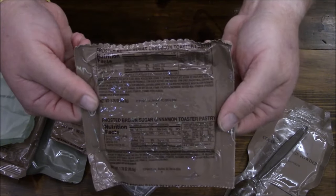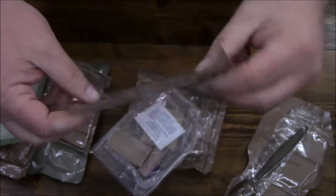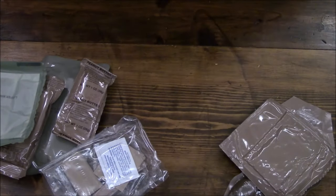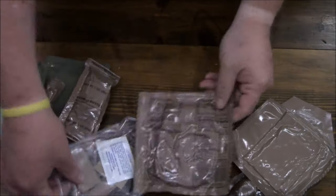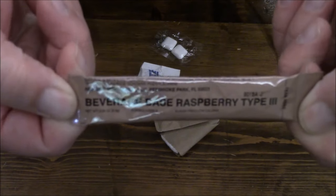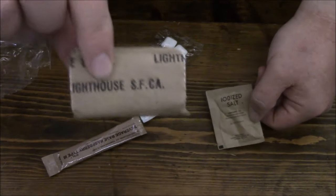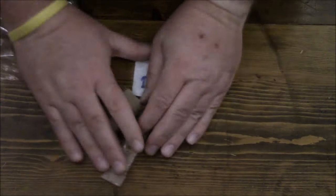I have never seen one that looked like this. This is a frosted brown sugar cinnamon toaster pastry. Just looked more like crackers initially. And some multi-grain snack bread, I guess, we could use for breadsticks. Let's take a look at this. And inside of this, we get a beverage powder, raspberry type 3, some salt, TP, moist towelette, and some gum.